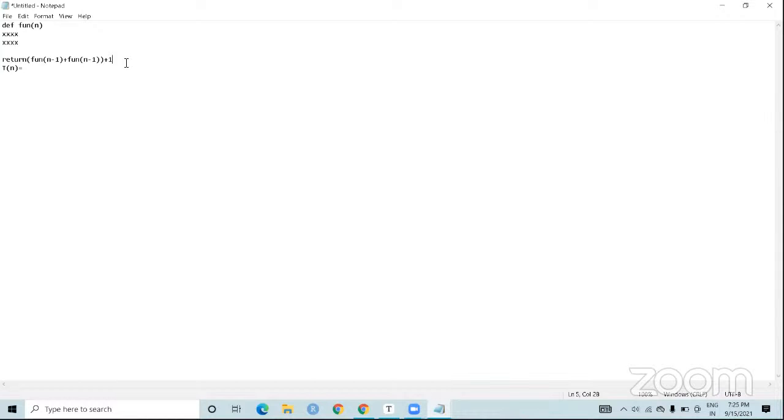Otherwise it's fun(n-1) and fun(n-1), so every time it will take n minus one times n minus one times. So coming to your point, we have to focus on the area where it is majorly the logic part, what it is taking. In the program we just define some variables, so they will not take part in the logical thing, so we will not consider those things.